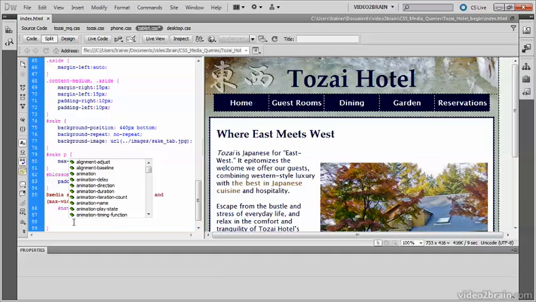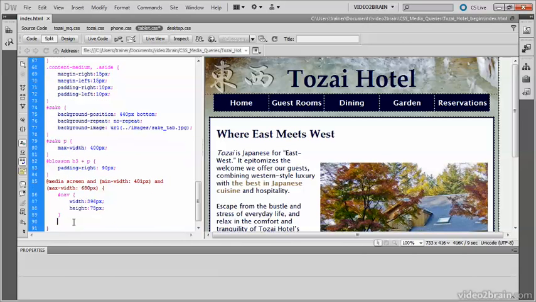And I also need to give the menu a height, because each of the menu items is floating, so otherwise the material underneath will float up as well. So the height will be 75 pixels.